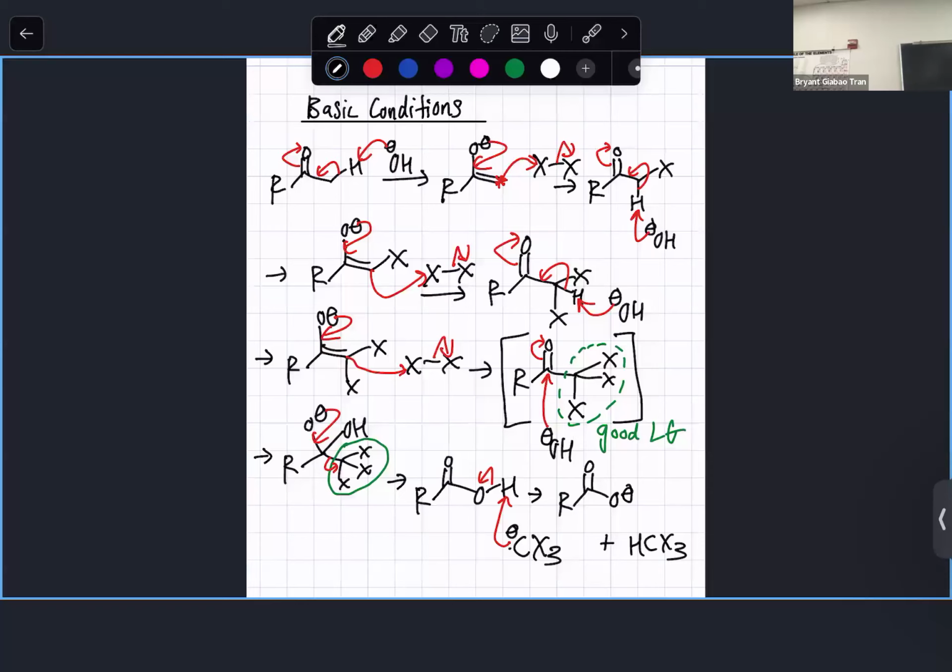Right, so here's a question. Where is the negative charge more stable at? At the oxygen or the carbon? Yeah, the oxygen. So since the negative charge is more stable at the oxygen, that is less reactive. And if the negative charge is less stable at the carbon, that's more reactive, which is why the alpha carbon here is the nucleophile, the one that attacks the X, and takes out the other X, we get that mono-halogenated alpha carbon there.